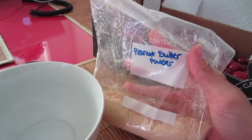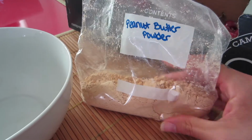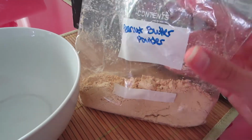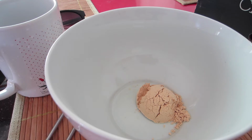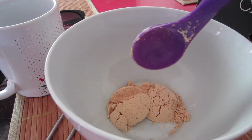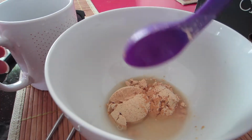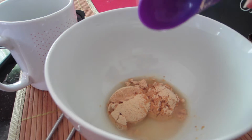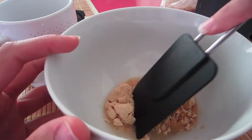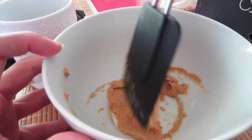I brought the remainder of my PB2 peanut butter powder with me here. And so I'm just going to show you how easy it is to make peanut butter with this powder. I just used 2 tablespoons of the peanut butter powder to about 1.5 tablespoons of water. And I like this powder because it's concentrated peanut butter flavor, but without the oil and not as much fat. And you just add more or less water depending how creamy you want it.